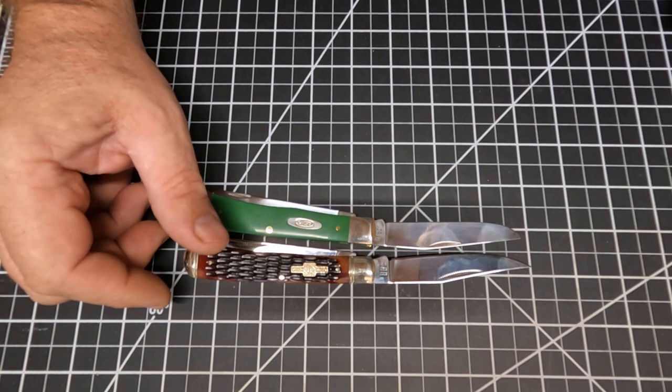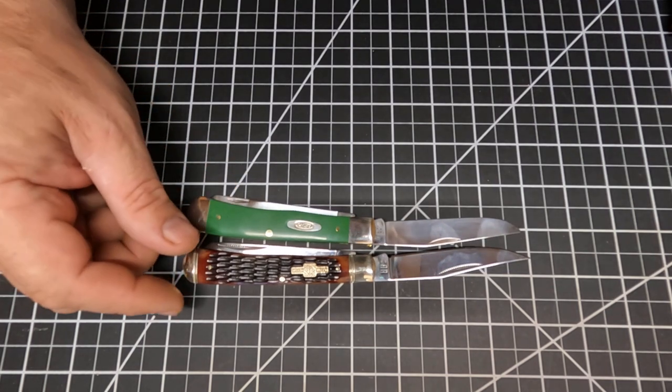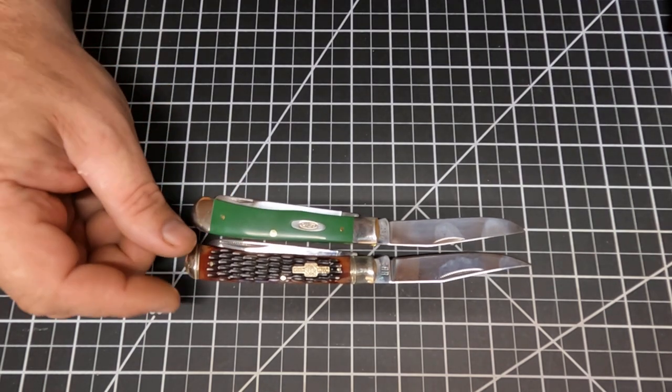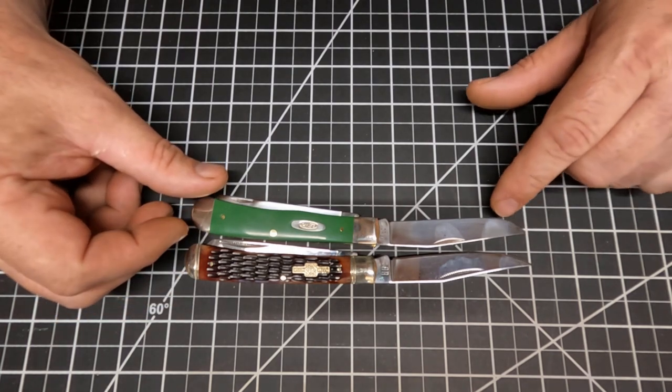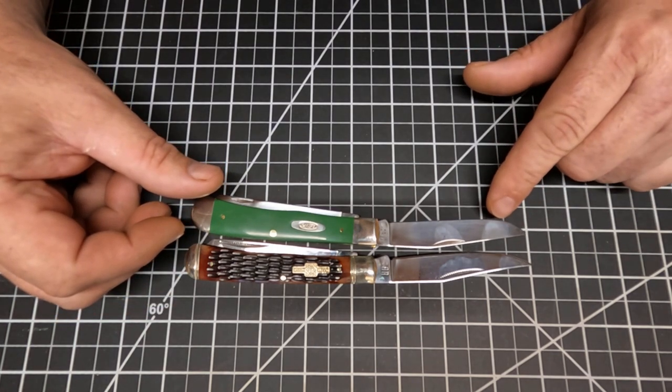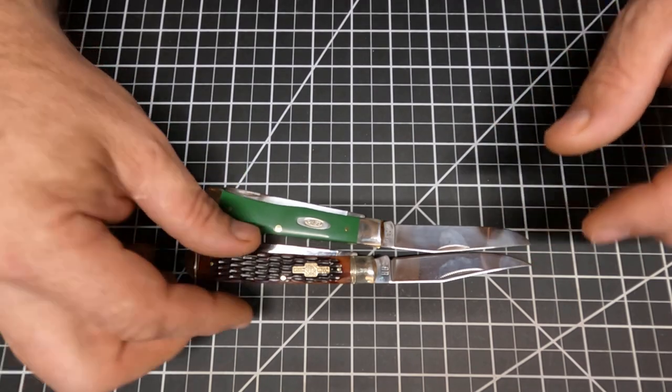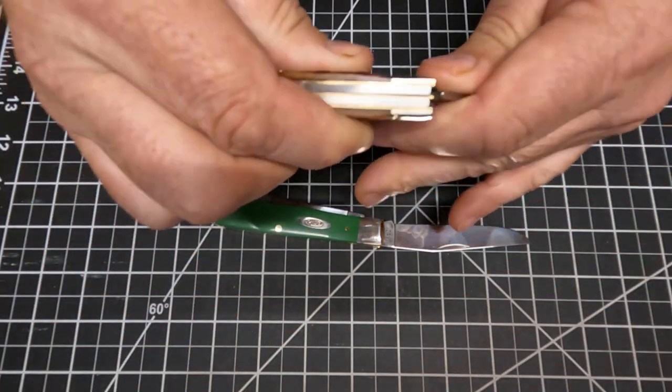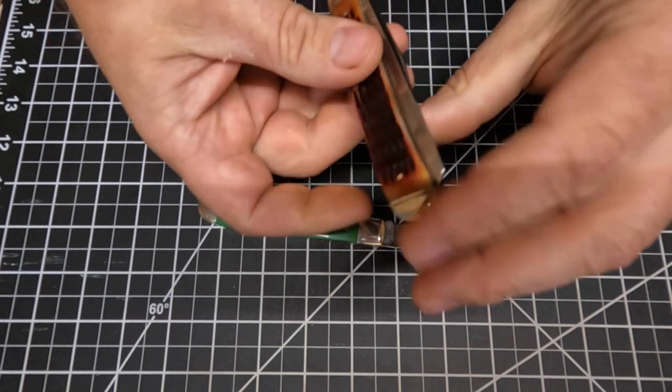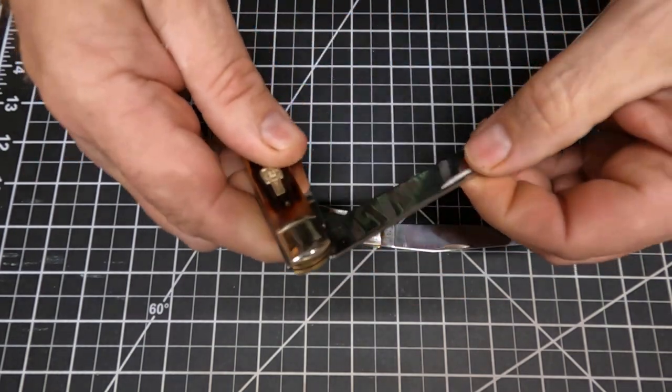Alright y'all, got distracted there - 18-wheeler just came down the road. A little bit more - I'd had a drop point, but it's a - you know, both of them's clip point, but this one's a little bit sharper there. I'm gonna show y'all the other spade blade on this and compare it to the case trapper.